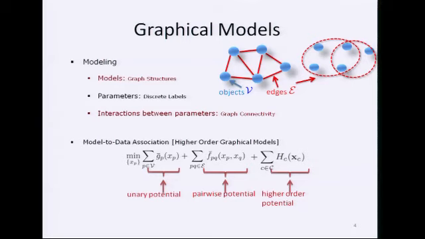There is a term where we try to associate to every node a label which corresponds to the optimal solution for our problem. There's going to be a cost which is going to tell us how good the label is with respect to our data. And this usually comes from your observations.